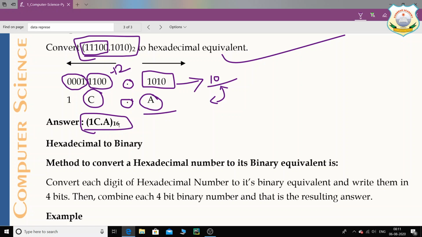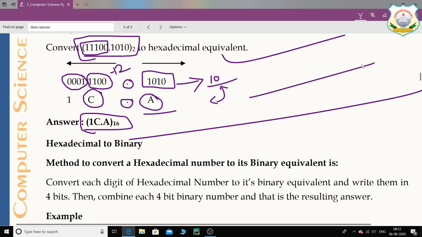So if it is binary decimal numbers also, to convert into hexadecimal, this is the technique. And if we have to convert this into octal, the same technique, only the grouping will be done for 3 bits, right? The same technique we are going to use.